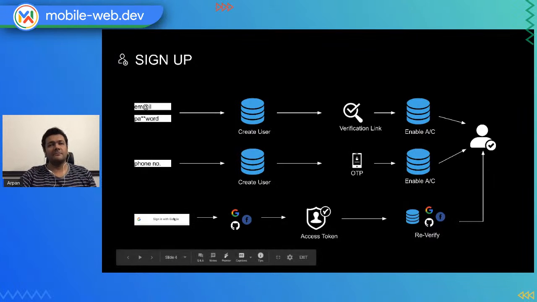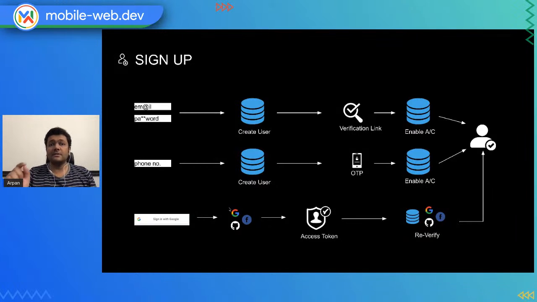So you click a button, for example, say sign in with Google. It takes you to the respective website for signing in. For example, if it is Google, then it will go to Google. And once you sign in over there, or if you're already signed in, say with one or more than one accounts, you choose which account you want to use. It will send back an access token to your website or to your web application, the one which you are using. It might be someone else's website also. So it sends back to that.